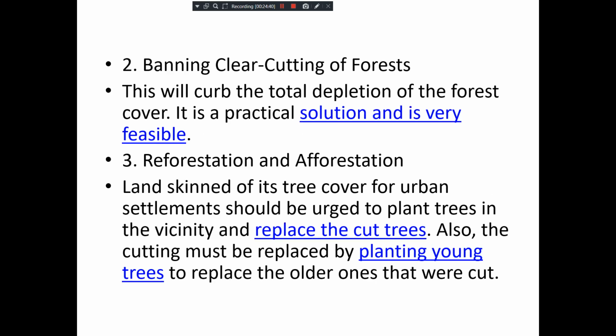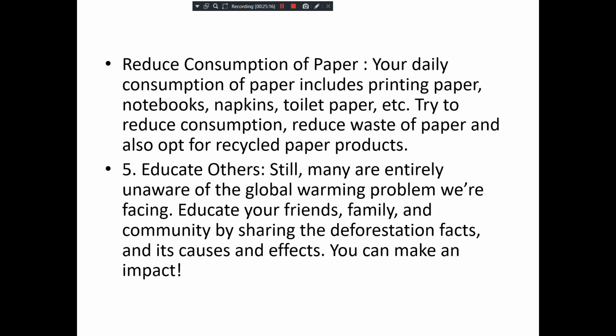Then, banning clear cutting of the forest. More than that, many times we cannot say don't cut the forest. Sometimes we need it. Then our aim should be reforestation and afforestation. Even if we cut the trees, we should take care to plant more and more trees, because when cities grow, agricultural land grows, or because of various other reasons, when the tree cover becomes less, the only answer is reforestation and afforestation.